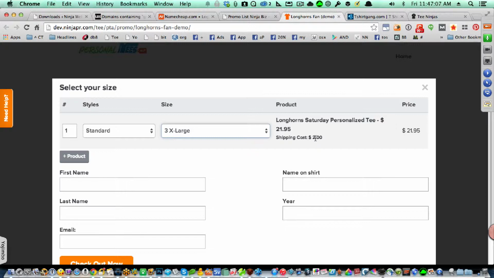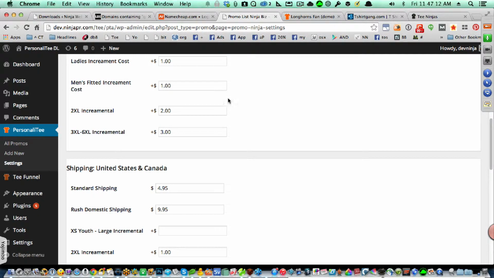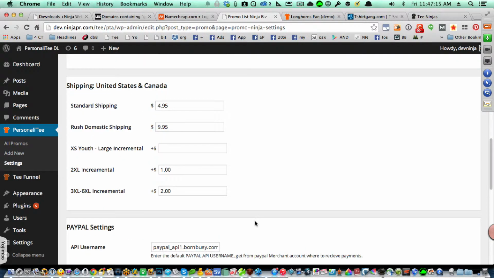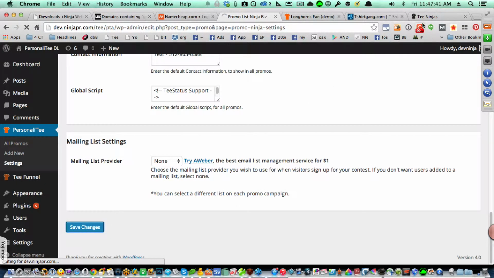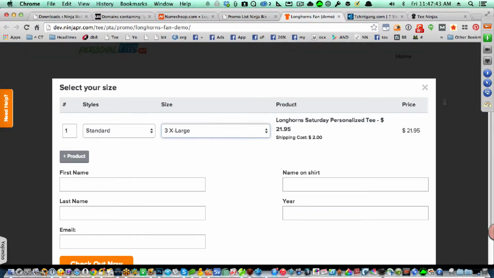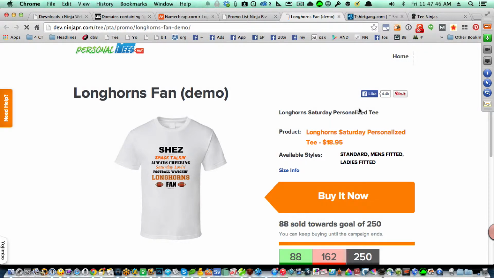I didn't set my settings correctly, so obviously the shipping cost would be more than the $2. But if I went in and set my shipping cost properly, I would have had $4.95 for regular shipping and charge them, say, $5.95 for this and $7.95 for that. That's probably a better option, and I probably should have done $4.95 for this shipping. So now if I go reset these fees, and now let's go back in over here. Now it should work fine.